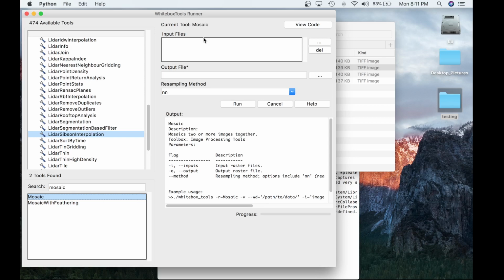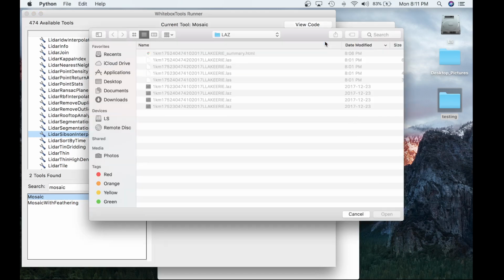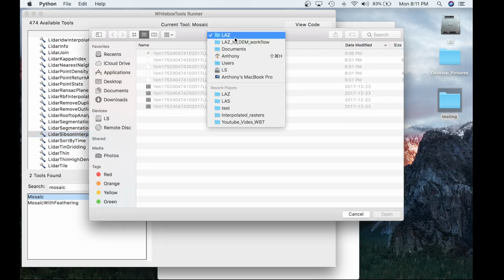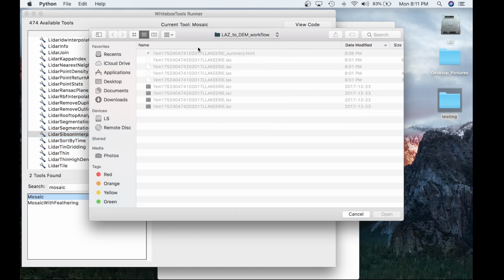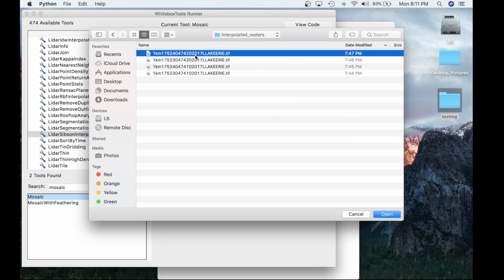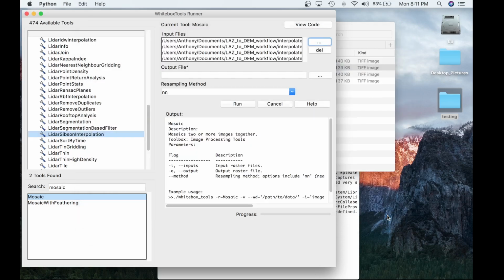So let's go ahead and populate the input file with our rasters. Previously, I showed you how to populate it using the batch file mode by setting the working directory. But for this, I'm just going to show you how to go to the directory, select all the files, and add them. The output raster files were in a directory I renamed Interpolated Rasters. I'm just going to shift and select the last one, and then all four interpolated rasters are selected.